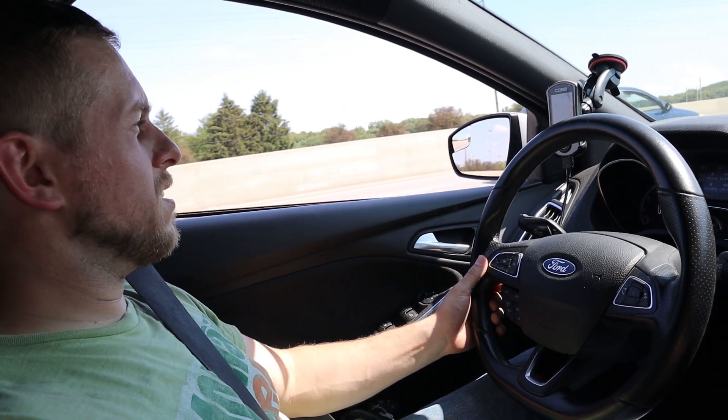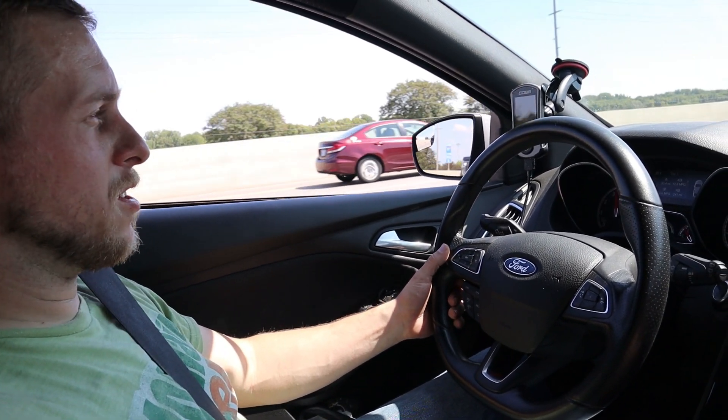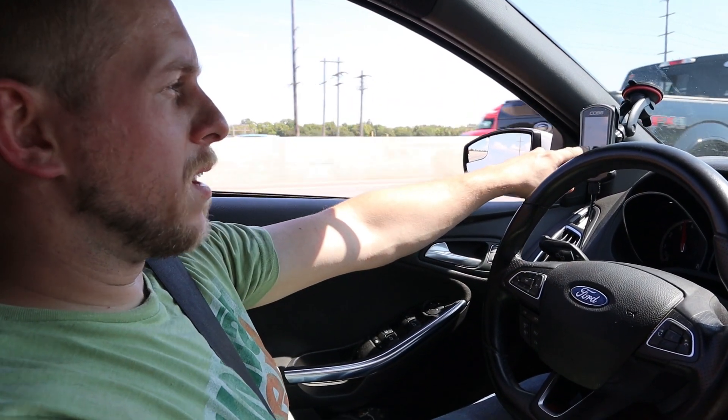Negative one on cylinders one, three, four. Negative one point five on four, and then negative point three on two — probably just working out bad gas. What I'm most concerned about is the cylinder corrections. We got a healthy amount of positive corrections, actually all the way up to positive four on a couple of pulls. But it is 93 degrees Fahrenheit outside, which is hot and not ideal weather for a turbocharged car — even despite the Mishimoto intercooler, it's still hot temperatures. I may be running anywhere from two to three degrees above outside temp at best after a little bit of highway cruising with no throttle. We're going to try it again later tonight when it cools off and the sun's gone, and we'll do a little update at that point.